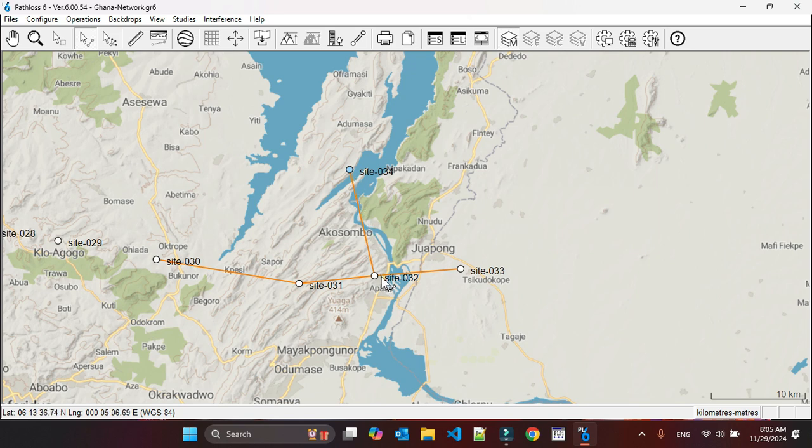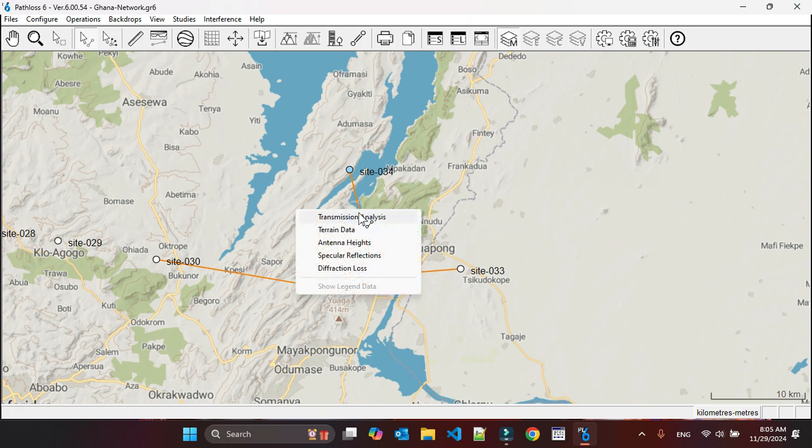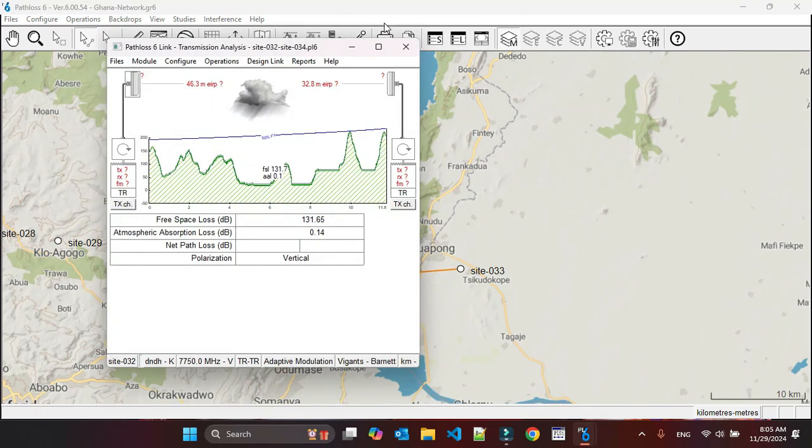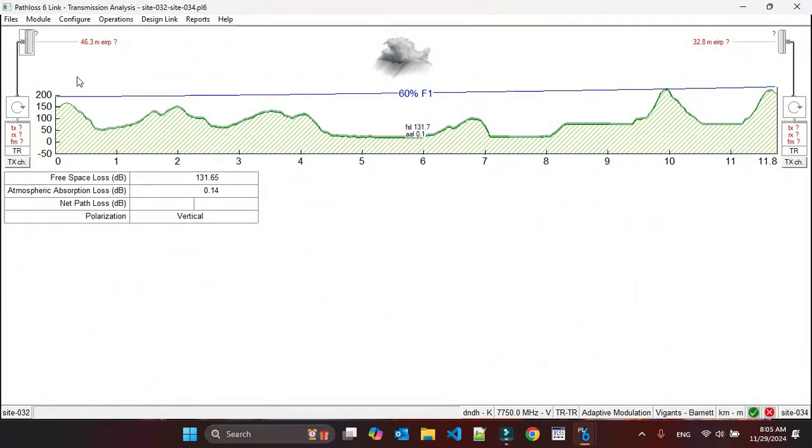After making the initial connectivity, the second thing we have to do is put in the actual antenna and other things. So when I go to transmission analysis, first we have to check a few things. For example, we have to see that this is in an adaptive modulation mode here.